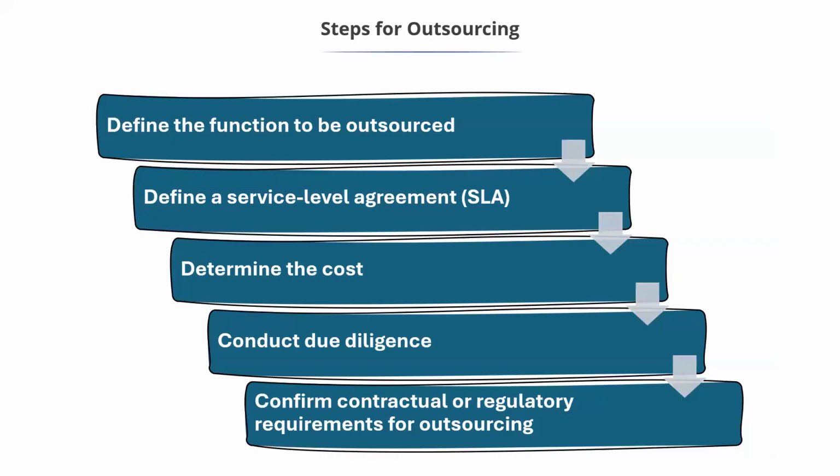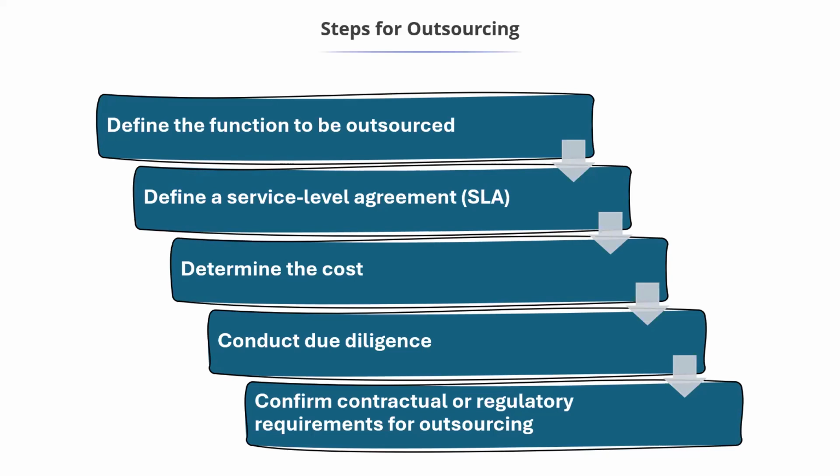Steps for outsourcing: define the functions to be outsourced, that is, what function you want to outsource. These days it's very easy to start a training company, correct? What you need is a contract, and two, three or four people for marketing, sales, and operations. Based on your contract, hire a trainer, post it on the internet, give some money to the trainer, and you're done.